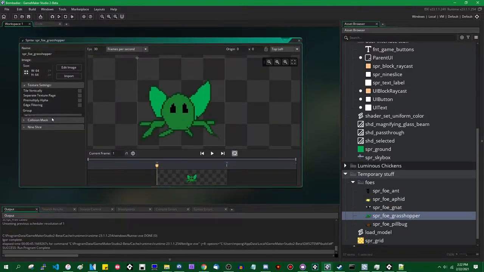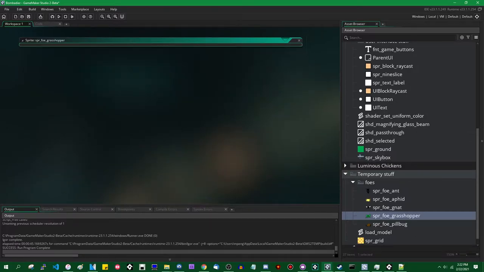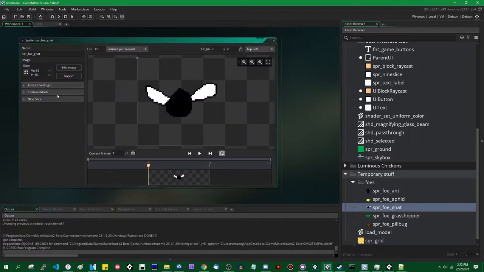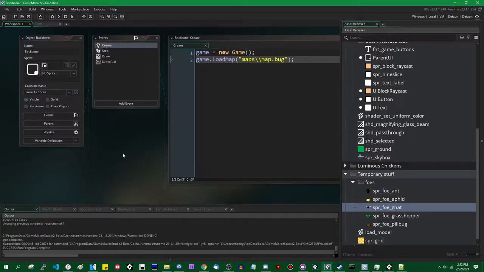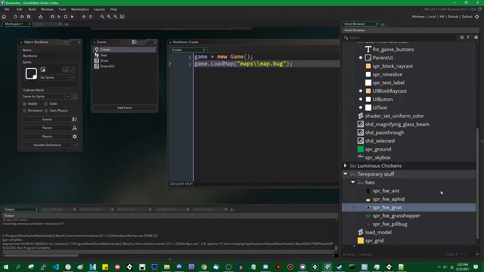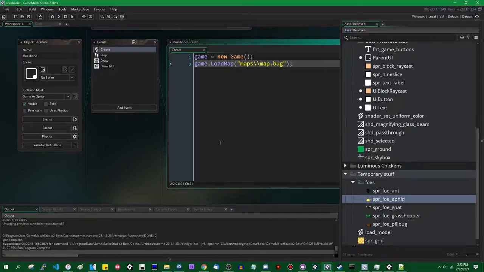Let me just make sure real quick that all these three new additions are on their own texture pages. And it looks like they are. These are all one frame of animation. I'm not drawing animated bugs. These are probably going to be temporary until either I actually sit down and try to learn pixel art, or throw like $100 at the internet and see if anyone will draw a couple different bugs for me so that I don't have to. I'm undecided about how I'm going to do this.